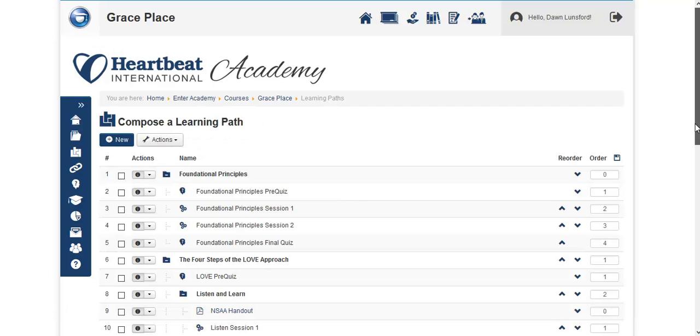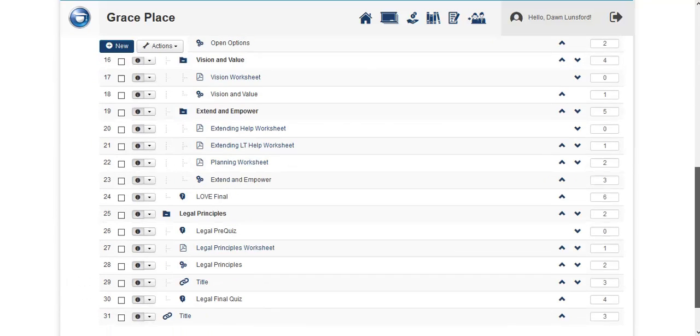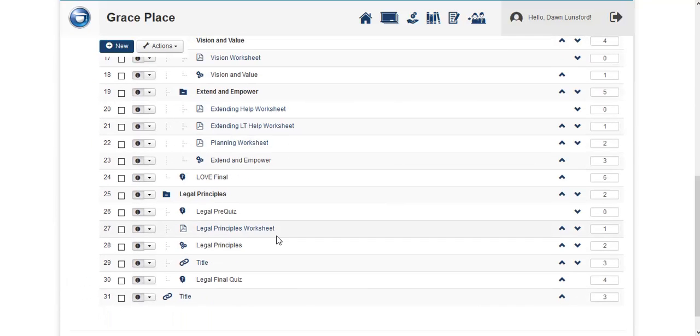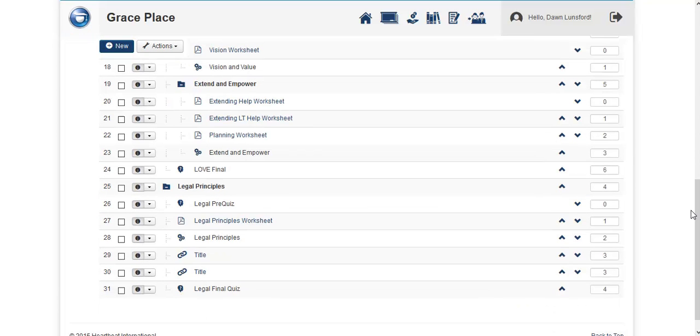And now if I scroll down here, it should show up after legal principles. Okay, so once I've inserted it into a learning path, essentially what that means is that they will be prompted to access that resource just as they're prompted to access the different resources that make up the training. Now, so I don't confuse anybody, I'm going to go ahead and delete that really quick.